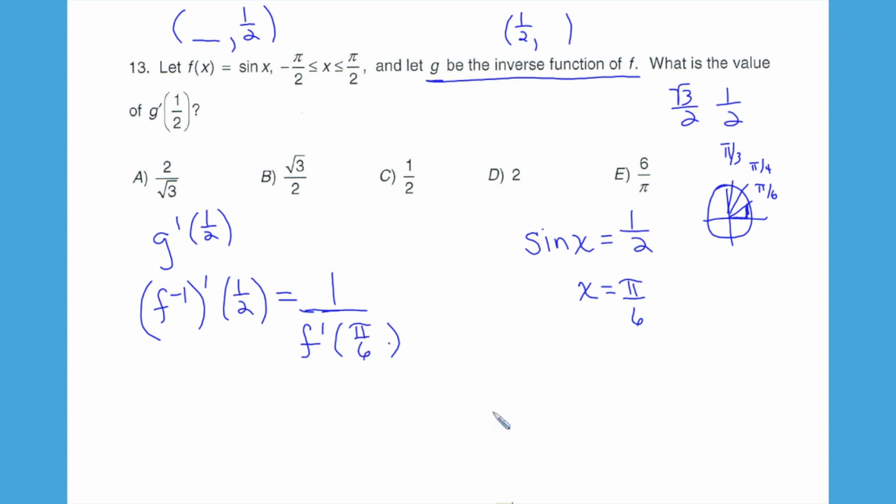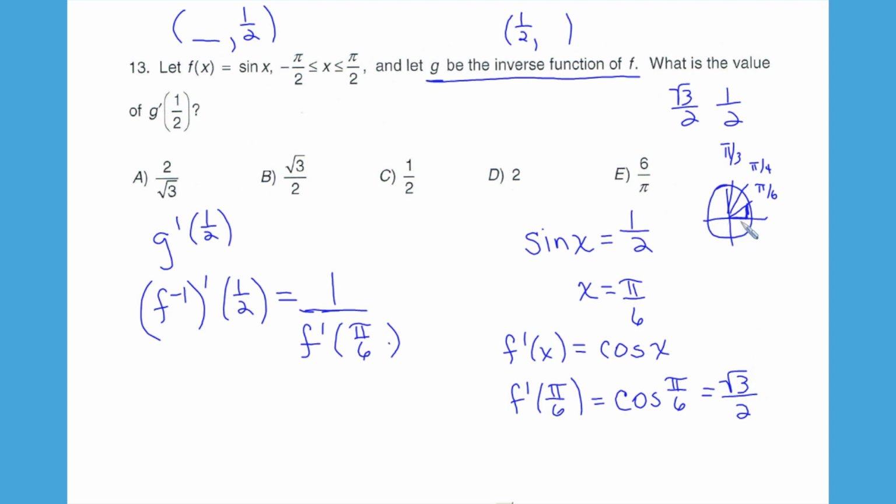So again, I wish I knew the derivative of the original function and I could plug in pi/6. Y'all, that's sine. That's not a big deal, right? So the derivative of sine is just cosine. Come on, we're not scared of this. We know our trig derivatives. So if you put in pi/6, what is the cosine of pi/6? And that is square root of 3 over 2. Because you went out way long and up just a little bit. That's your square root of 3 over 2.